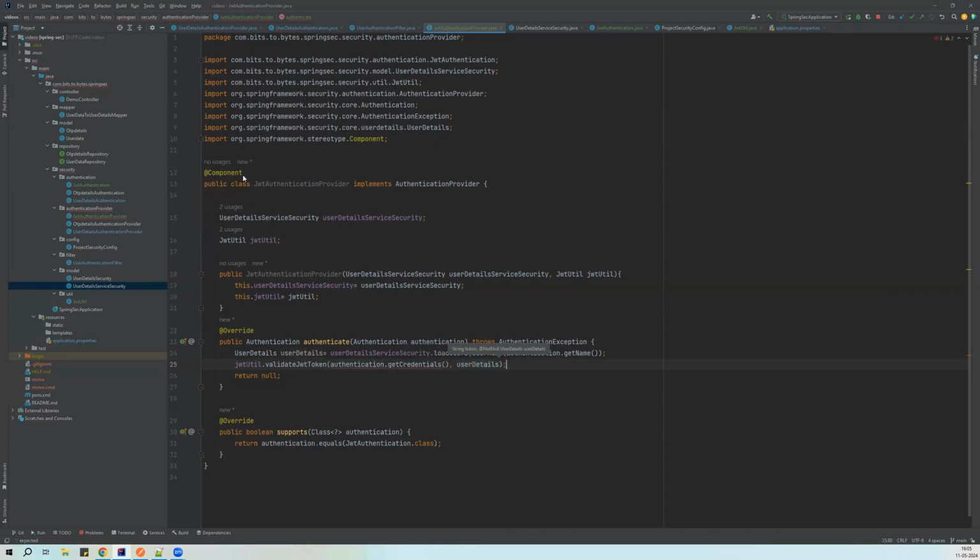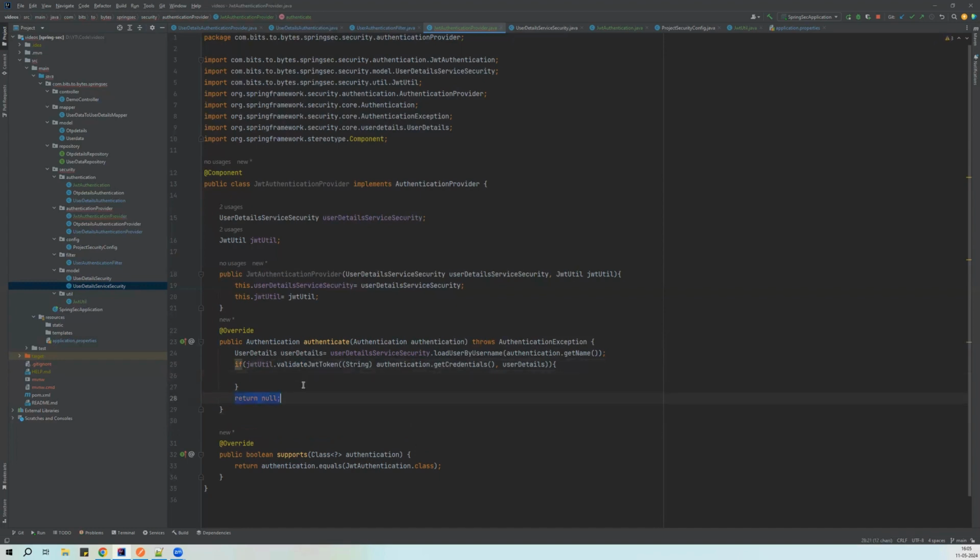Okay. Now if this is valid, let's cast it to string. If this is valid, then only we will return. Else we will throw an exception. If this, then return authentication. Else throw no exception. Token is invalid.